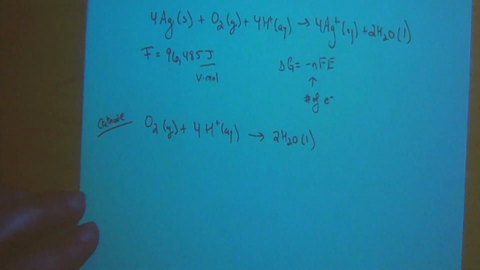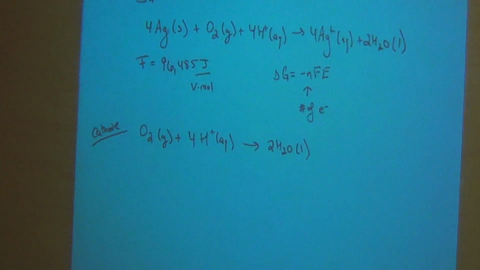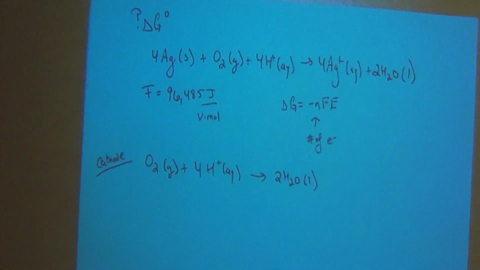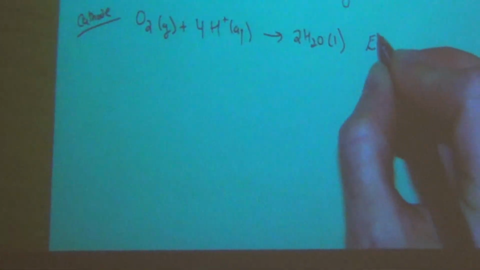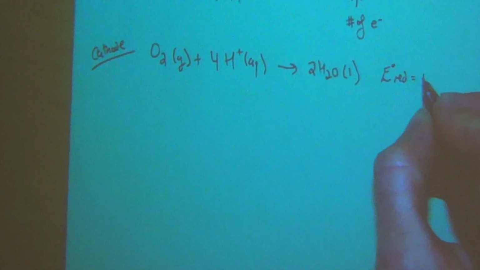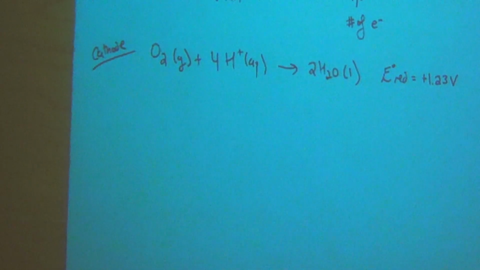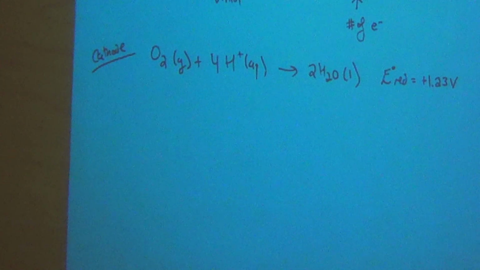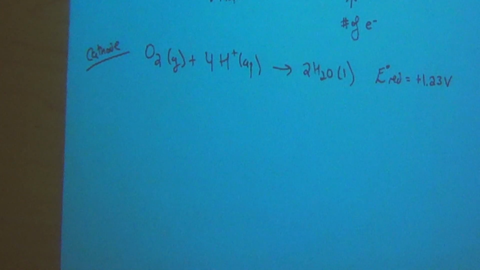All right, so I can go ahead. I know I'm going to need my reduction potential, so I can go ahead and look that up here. Just make sure that my reduction potential should be 1.23 volts. You guys checking me? Make sure you do that. That's peroxide. Where am I looking? Yeah, there we go. Okay, great.